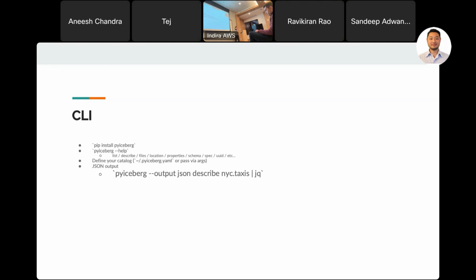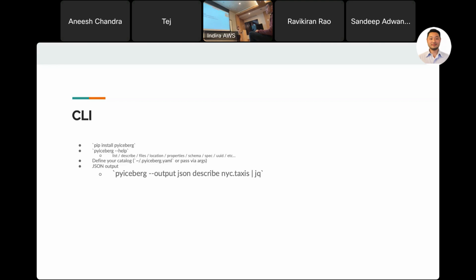This is really cool. So one of the interesting things for PyIceberg is that it's really easy to get started. You can just do pip install PyIceberg, right? If you have Python installed, if you have pip installed, you can just do pip install PyIceberg, and you have the full functionality of the library at your disposal. It comes with a CLI interface, just with the library itself. So you can run PyIceberg as a command line argument, and then you can do --help. It gives you all of the functionalities.